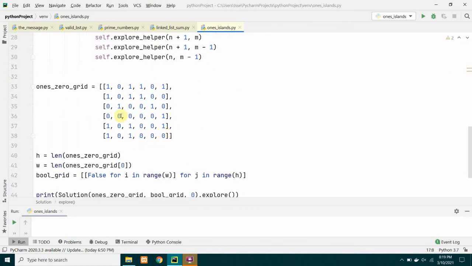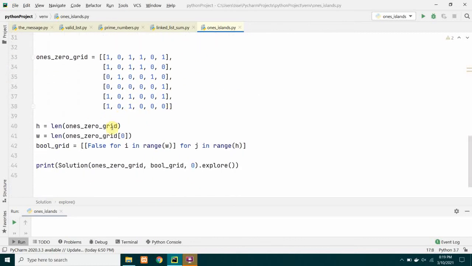So here, this is the same example I did on the whiteboard for the first part of this coding exercise. So we got one long island here, then one isolated small island on the upper right corner, and then these two islands.